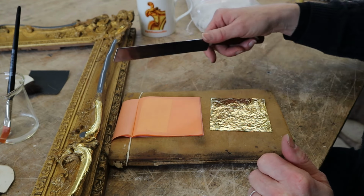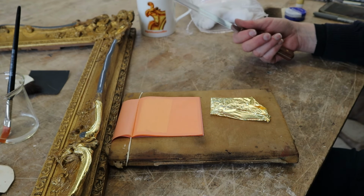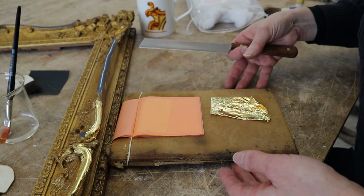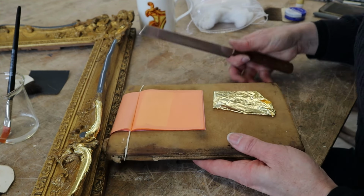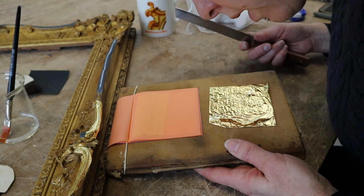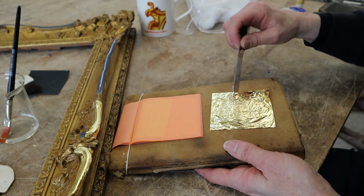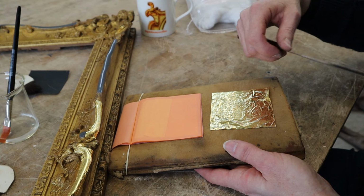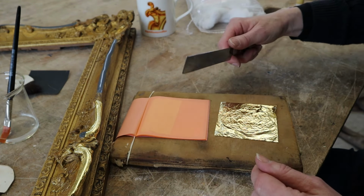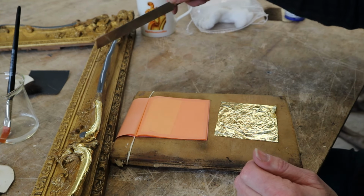Then I'm cutting, see, this is how temperamental the gold is. I'm talking, so it's blowing. So the way you sort that out, you can either take your knife and blow it. This is why gilding is stressful, because this gold will do whatever you don't want it to do, basically. Take your knife, I'm going to cut this into 5 sections because that's a nice size to cover these bars.